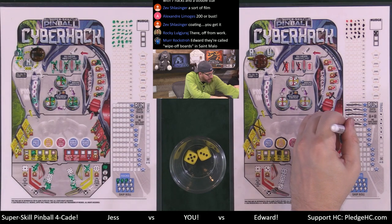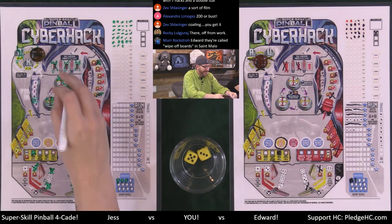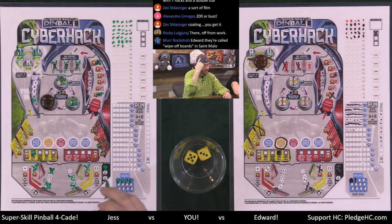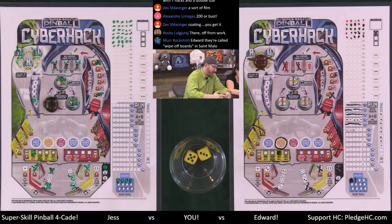Oh, so I can hit a run right now, or I can go down and get more hacks. I wanna wait. I'm gonna go down. I hear you, Zev. Hack, I hear you right now in my head. And also I kind of want the hack. I mean, a run to have the times 2 if I'm gonna do it. I don't really want to do that right now. All right. So 5 and a 3 there.